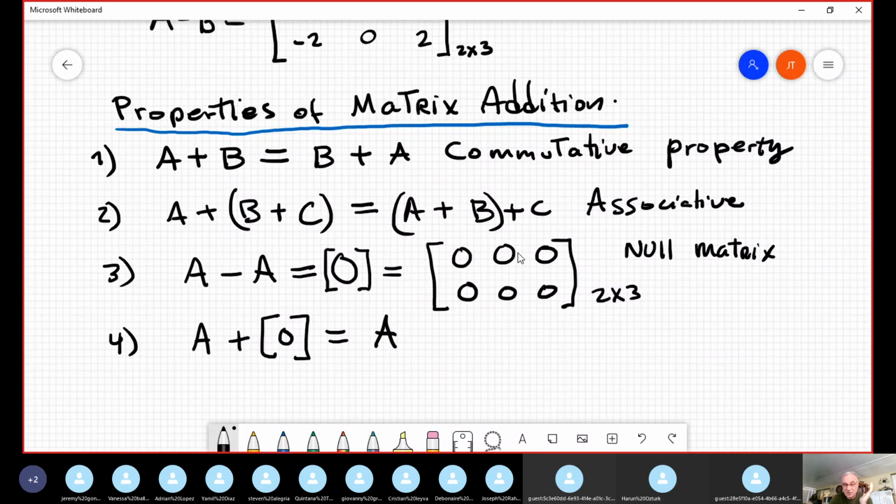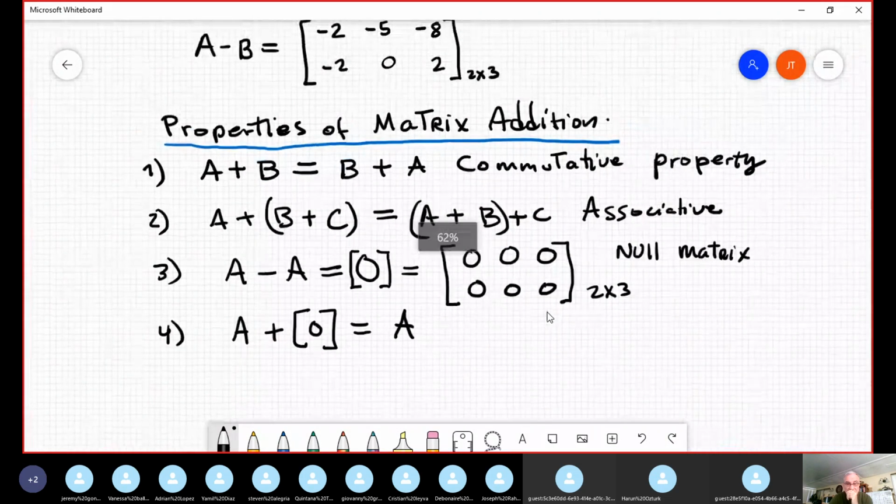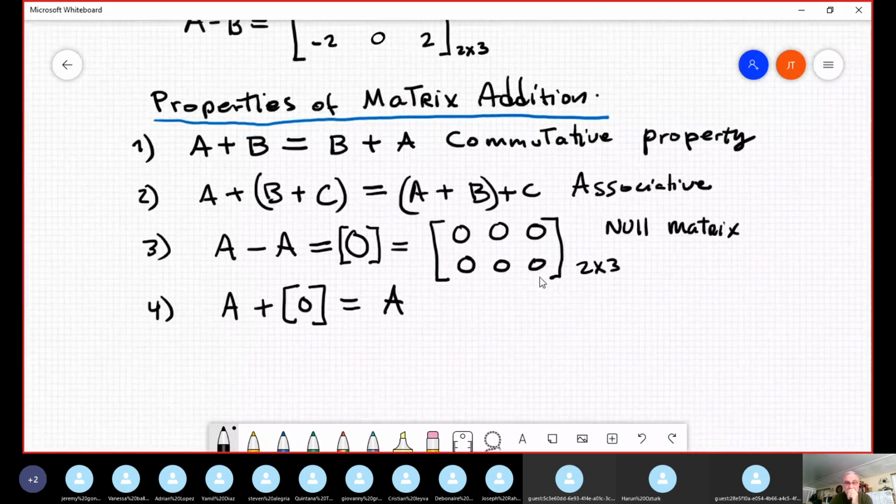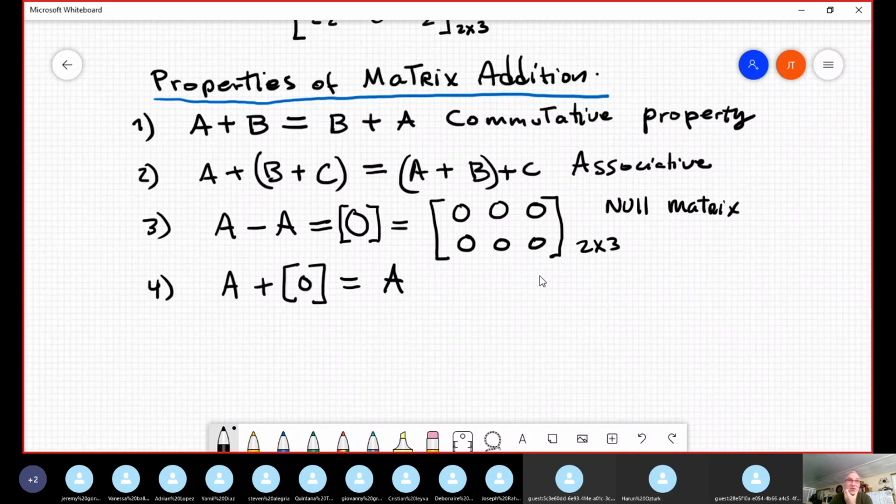Okay, and this looks similar to the numbers. But I repeat, guys, it's not always the same as with numbers. So don't use your common sense of arithmetic, because a matrix is a complicated mathematical object that has a dimension, and no, it's not 1 by 1. It's 2 by 3 or 3 by 3 or 4 by 4 or 25 by 25. Okay, let's go to the multiplication.